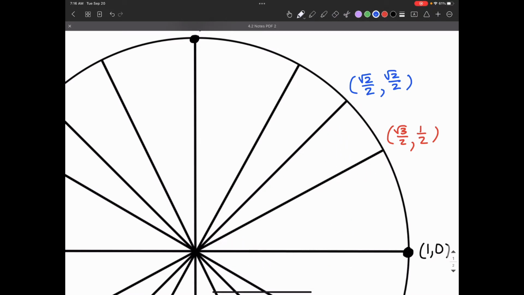All right, so that's my second point in the unit circle for the 45-degree angle. So let me leave these angles: this was 30 degrees, and this is 45 degrees. And then the last terminal side that I have drawn in the first quadrant of the unit circle is here.